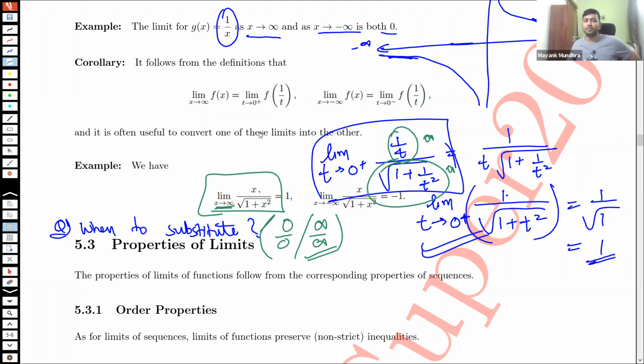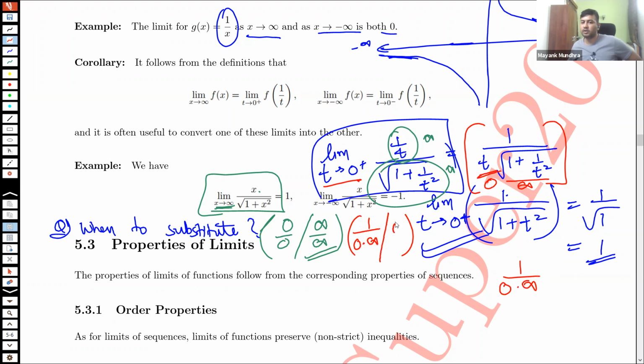Okay, what is the problem with this thing? The numerator is fine. It is the denominator which has an issue. The denominator is this thing, t tending to 0 plus. So this is 0, and this thing is infinity. So this is 1 by 0 into infinity. So this is another class of problems that you can encounter: 1 by 0 into infinity, or 0 into infinity by 1 format, or by any finite value k. So these are the classes of things where, if you see them, you cannot do substitution.